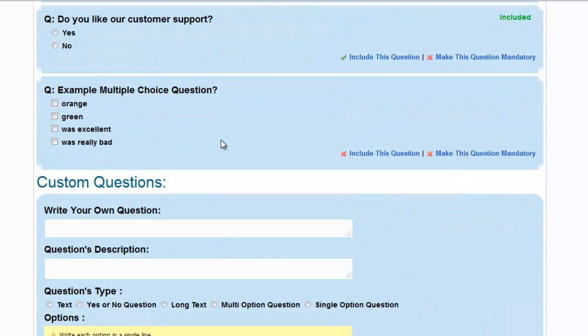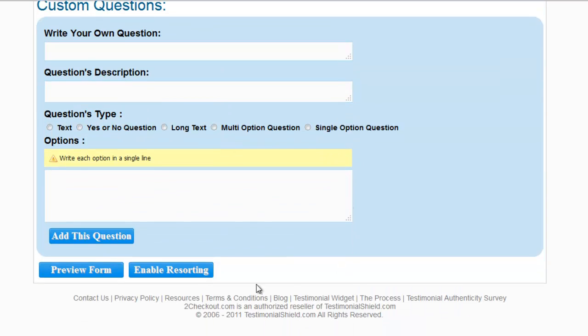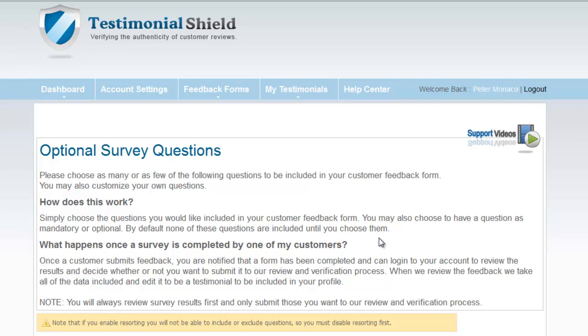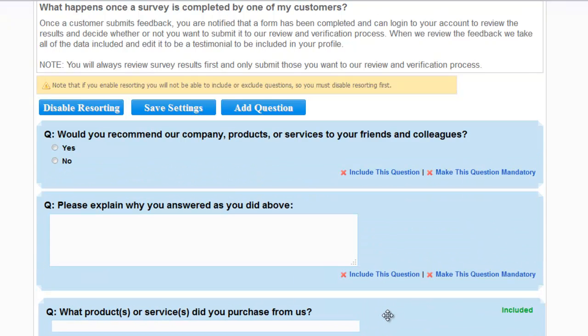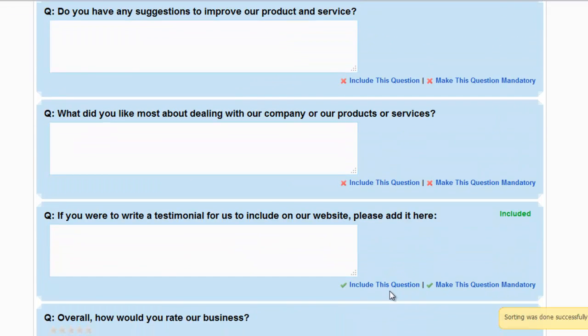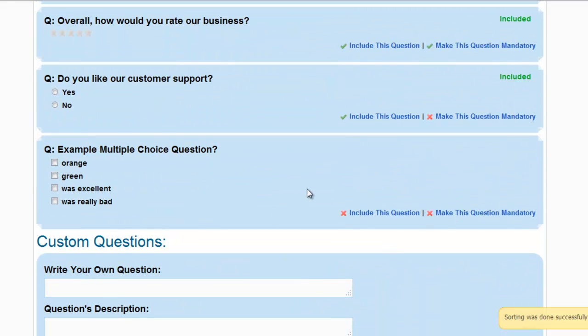Now, if you want to put your questions in a specific order, you simply click on this button that reads Enable Resorting. Click Enable Resorting, and that allows you to go to a question, and let's say you want to make this the third question. Left click with your mouse on top of the question and simply pull it down to the third spot. And another example, you want this to be the first question.